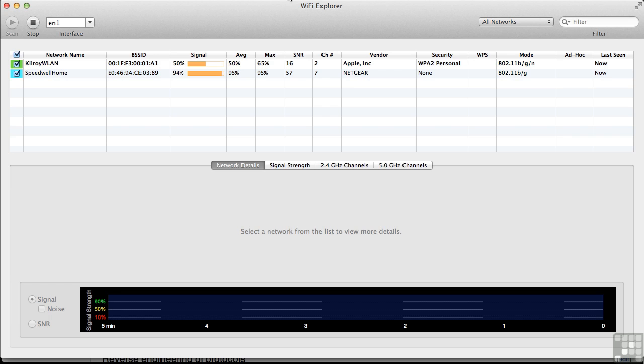Another thing that you can do, though, is you can get an access point and have it look very similar, if not identical, to the access point that we've got here. So let's take a look at Kilroy WLAN. Because it's using WPA2 personal, what I could do would be to create a Kilroy WLAN myself and set up an access point for it.